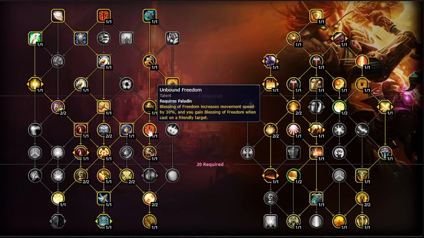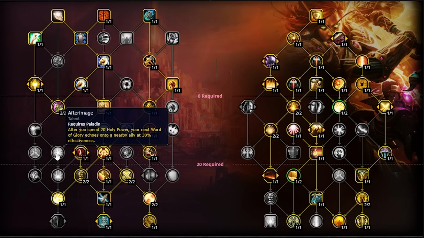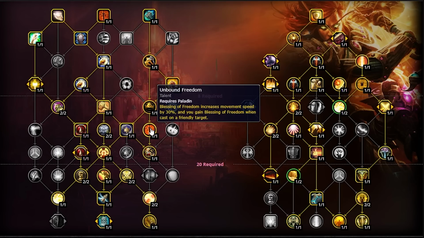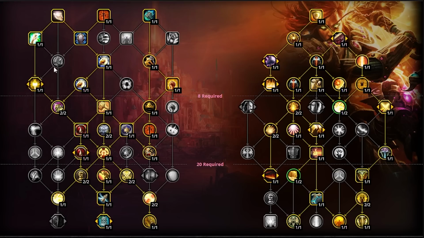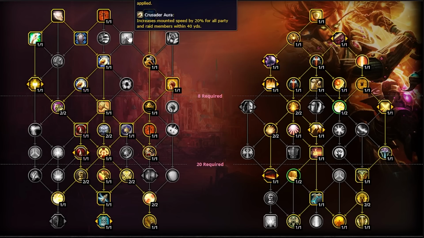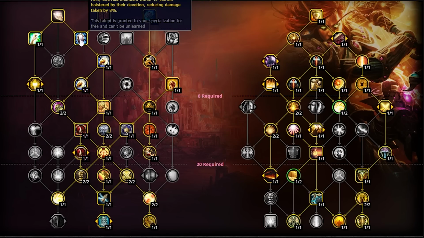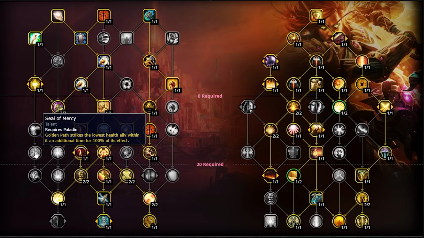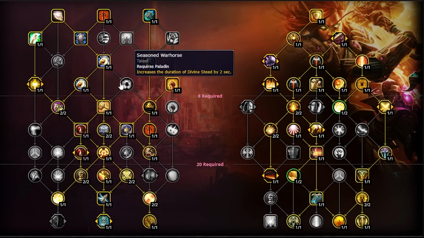You can keep Unbound Freedom. If you are going to swap off of Unbound Freedom, there are a few other things you can get. There are some players who run Punishment. You can also drop Unbound Freedom if you ever need to, and pick up things like Fist of Justice or Turn Evil for Afflicted weeks, or not Afflicted, Incorporeal weeks. You can pick up Red Aura if you want more damage instead of running Diva Aura, but again, that depends on the key level. So there are a few options, but Unbound Freedom would typically be the talent you might want to drop to pick up any of these other talents that might be needed on certain weeks.